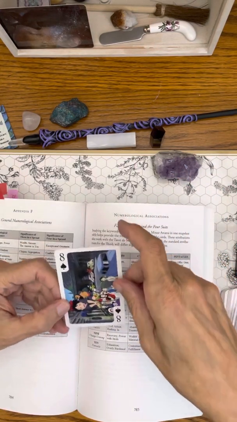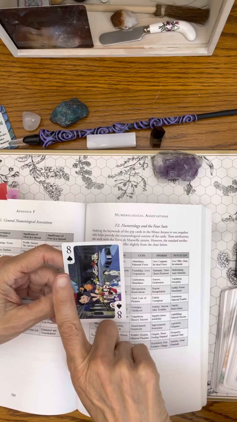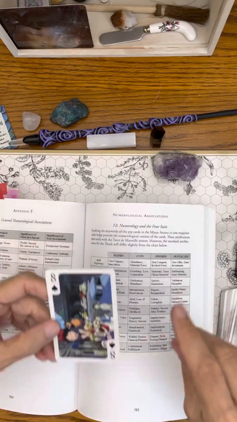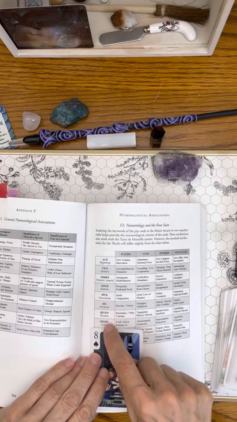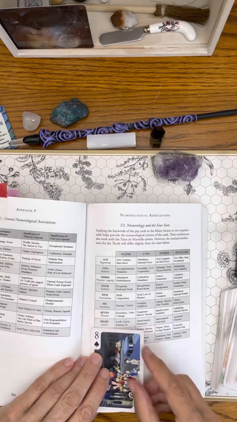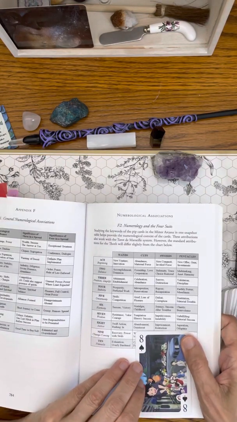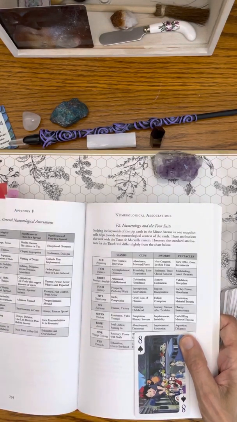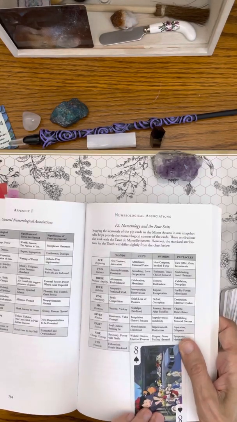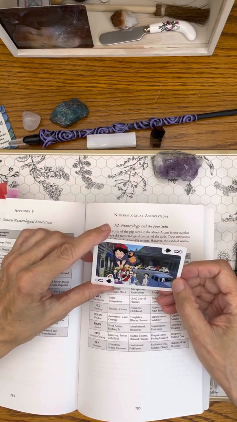And then the other thing you can do is you say, okay, 8 of spades. So what are spades? Spades are air, swords, and it's the 8. So I'm going to look at my chart. So here's 8. A general numerological association would be justice or judgment. And then I'm going to come over here to swords, and it's imprisonment or restriction. All right, so if you're familiar with tarot, you are imagining that figure with all the swords stuck in the ground around that person. So you could read this in a similar manner.